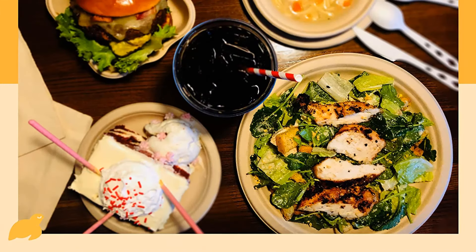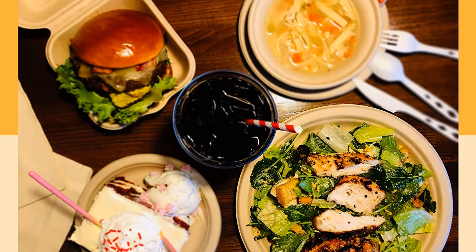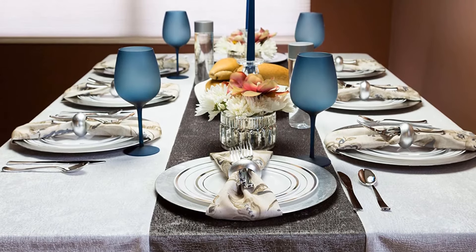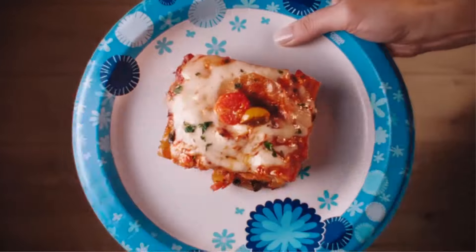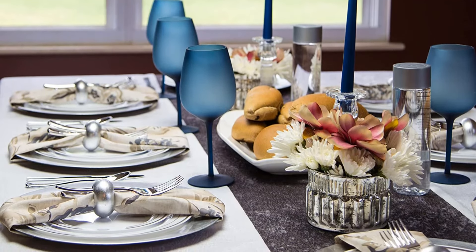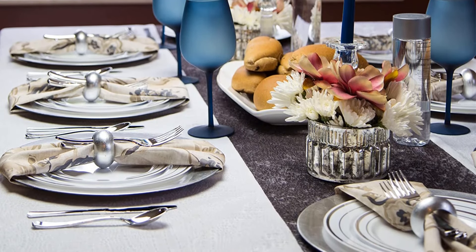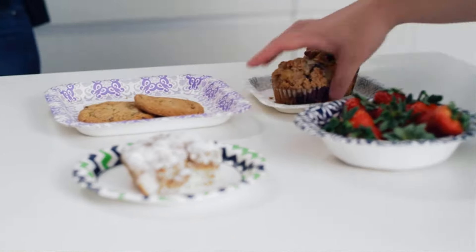Look no further than these products if you are looking for a quality set of dinnerware for your upcoming birthday or any other event where you will be serving many guests food and drink. Every product on this list is rated 4.5 stars and above on Amazon. Same reliable quality, new look — these plates are currently transitioning to an updated design. Microwavable and cut-resistant, these disposable plates are microwave safe. They are also soak-proof, coated with an exclusive soak-proof coating to keep even the messiest foods from penetrating the surface. Super durable — say goodbye to washing dishes when you use these disposable decorative paper plates.